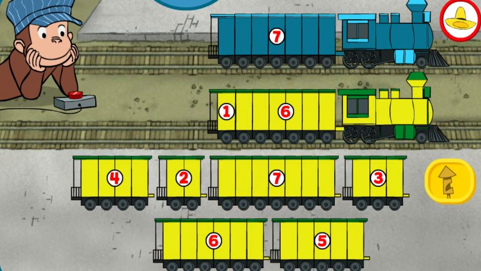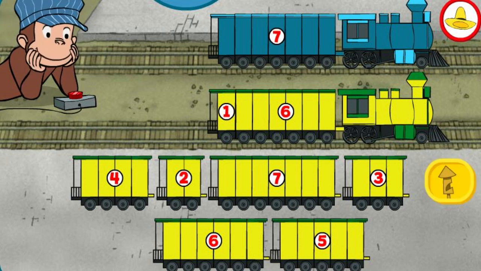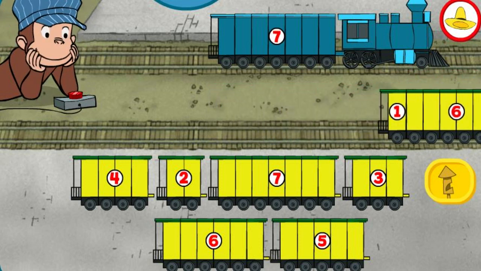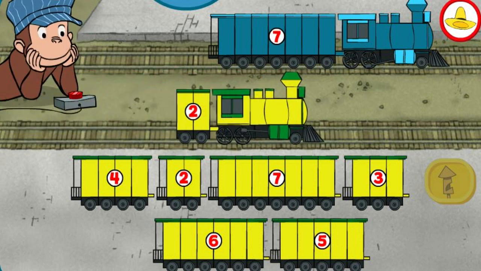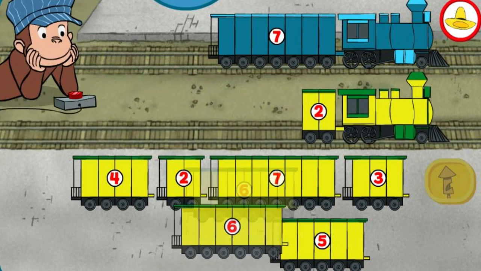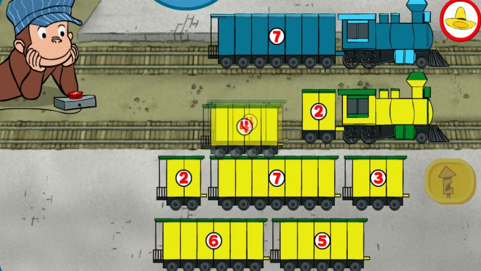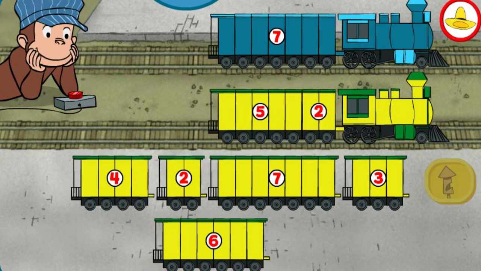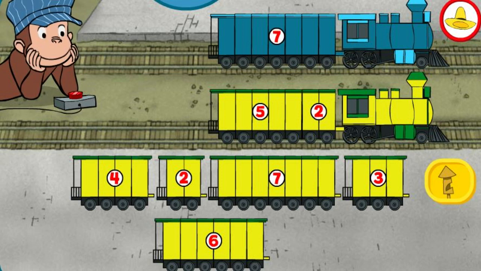One. Both trains have 7 total sections. Perfect. Six. Four. Five. Both trains have 7 total sections. Looks good.